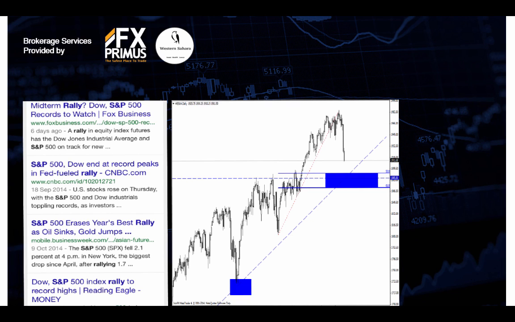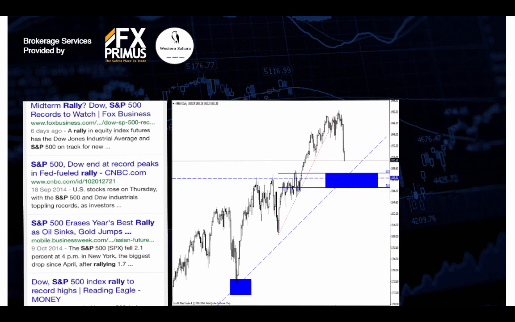Okay, so by the time I looked at my charts, I realized that as much as the market was collapsing, in their own words, it was just simply retracing. Because you guys as traders remember that the market doesn't just move in one direction. It doesn't just move up. It moves up, comes down, moves up, comes down, and so on and so forth. And this just looked to me like a mere retracement.